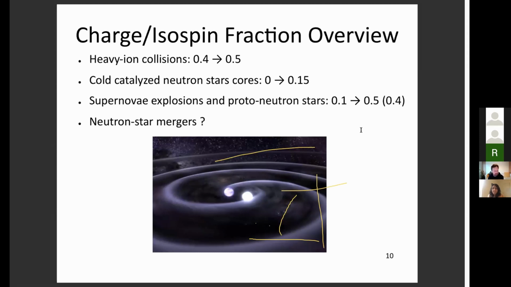Okay, thank you. David? Yes, you have already mentioned and discussed these differences between phase diagrams in heavy ion collisions and in astrophysics. One important aspect could be the neutrinos. When we go to temperatures above 1 MeV, we have neutrino trapping, in particular in the early stages. And this could have influence on the position of the phase border. I know this is a very complicated problem, in particular to include neutrino transport in the merger calculations. As far as I know, nobody has yet included neutrinos in the merger calculation. Is that right?